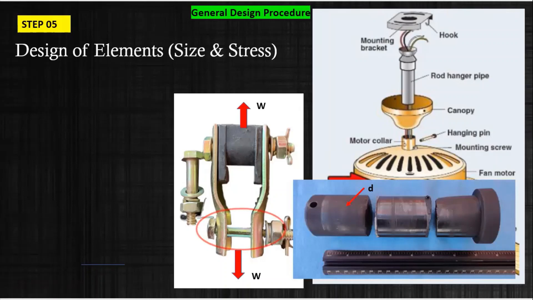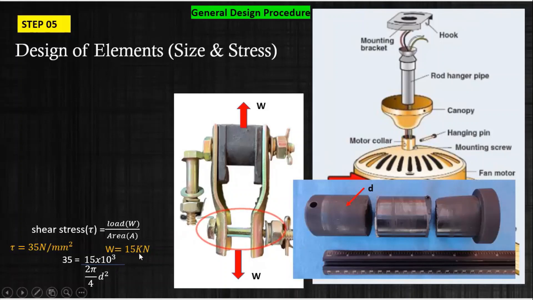I have to find the diameter of that pin. How is it possible? We know that shear stress is equal to load upon area. In this case if I take the area of this pin, we know that if any circular part, the area is π/4 d². For example, if the load is 15 kilonewtons and the permissible shear stress is 35 newton per square millimeter, it depends upon the material which you have selected. Now if I put this formula: 15 × 10³ newtons, π/4 d² × 2. This 2 means here there is a double shear. Two places where there's the maximum chance of breaking. Ultimately I will get the diameter of that pin, that is 16.52 mm.